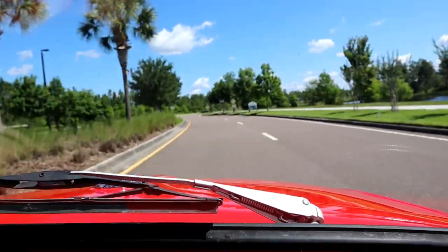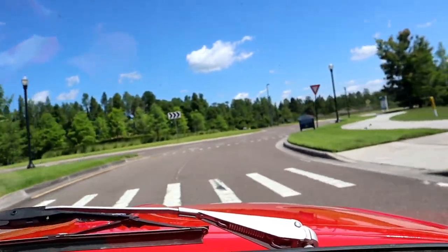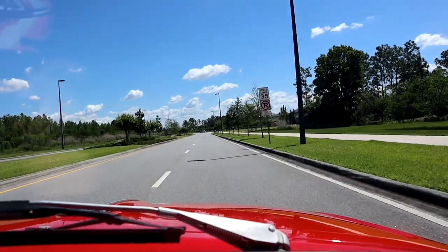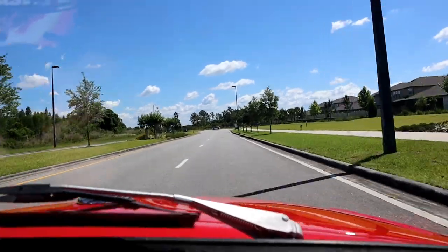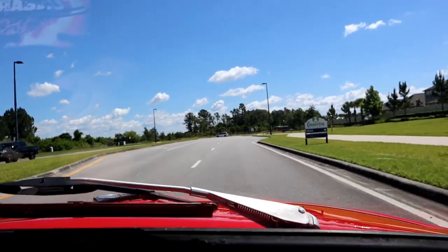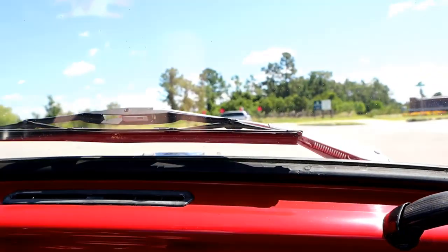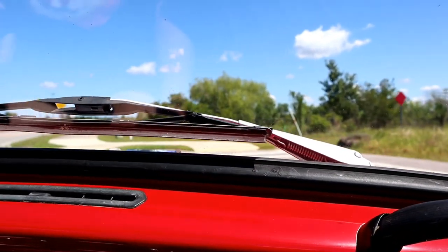It's been driven for long distances with no issues. Where he lives to where I live is probably 65, 70 miles, and there's no problem driving back and forth. Runs cool, runs quiet, runs smooth, and we're actually kind of breezing through this surface street here pretty well. I really enjoyed riding this car — I wish I was a little thinner so I could drive it more, but that steering wheel was just tearing into the gut, if you know what I mean. He's going to pull over here and let me out, and we're going to do a couple of drive-by shots so you can hear the engine running and see the car in motion.